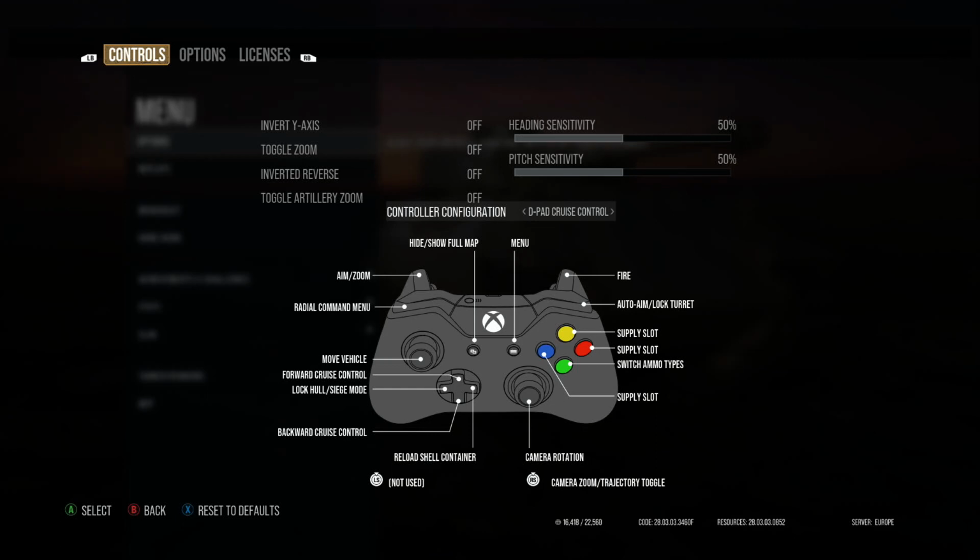It's really useful in terms of just being able to press one button pretty easily. It's easier on a button than it is to click in a stick, especially when you're in game and you've got plenty of things to be doing, shooting enemy tanks, etc. So yeah, that's something I changed.